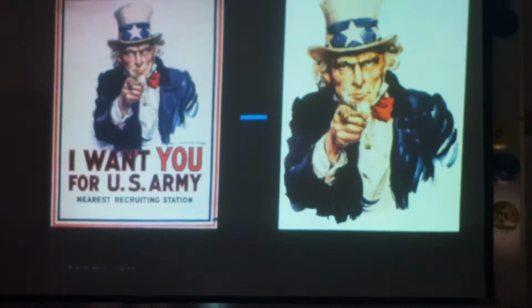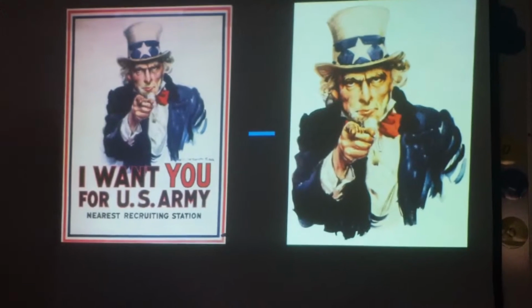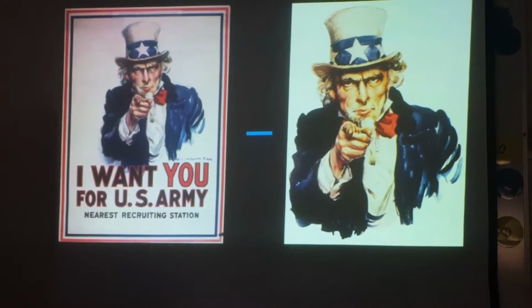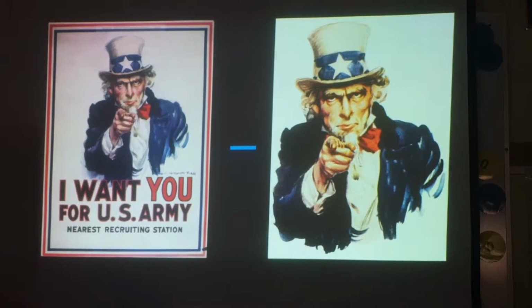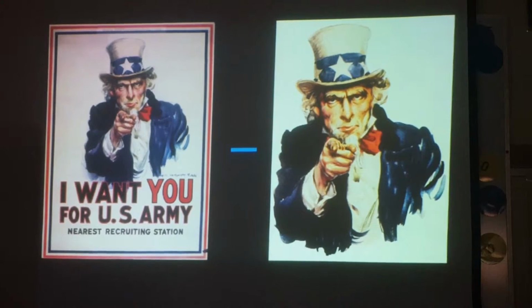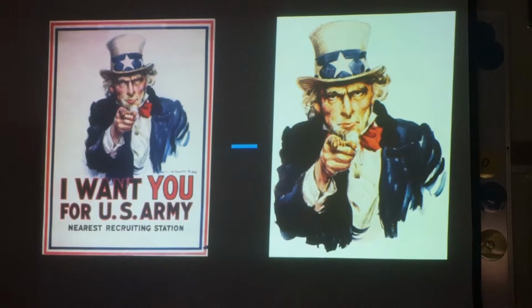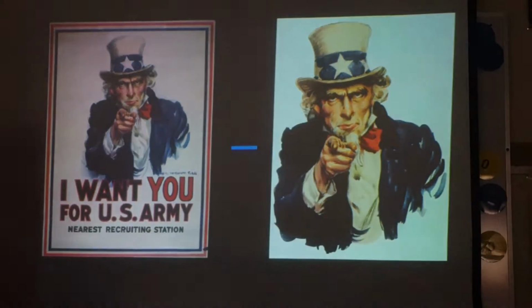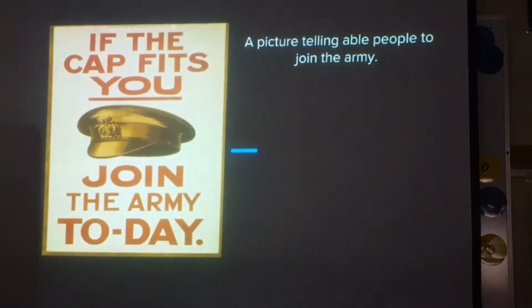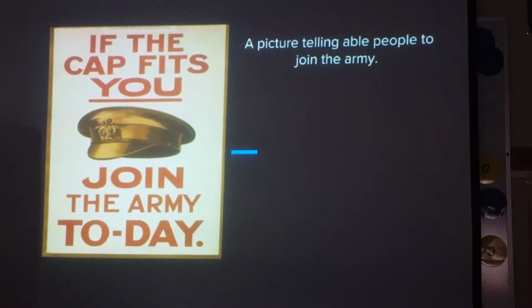This poster is trying to get people to join the army. This man in the poster is Uncle Sam. Uncle Sam is well known in the military. Uncle Sam was meant to be motivational for Americans to join the United States military forces. In this picture, he is pointing at you and telling you that he wants you to join him in the war. There were many posters made to persuade you into joining the army.